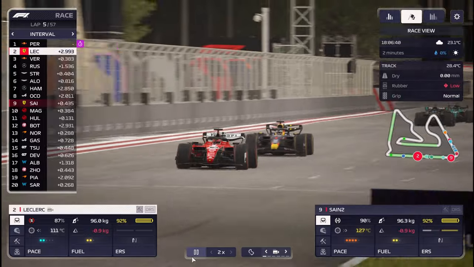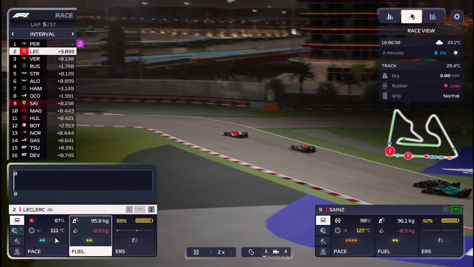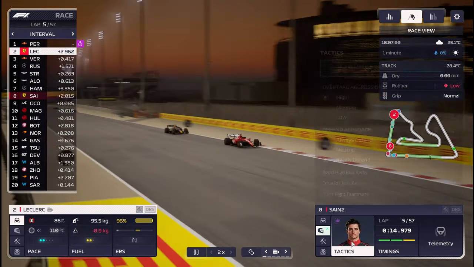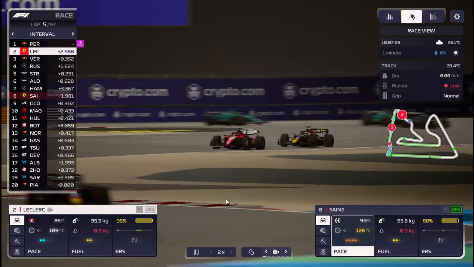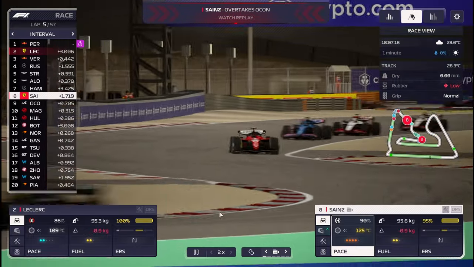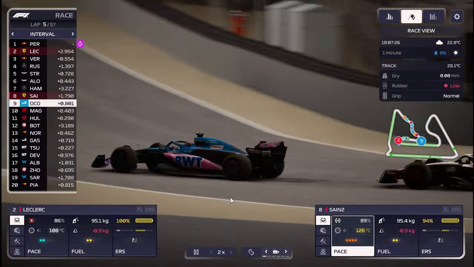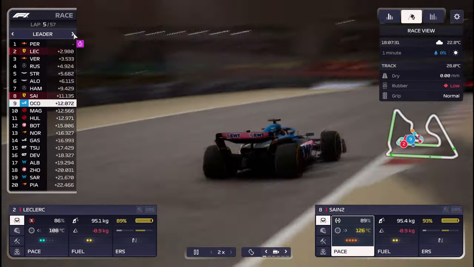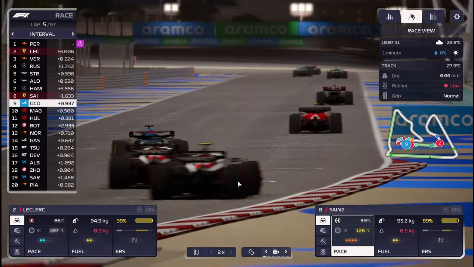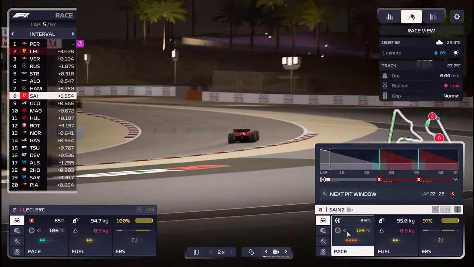Leclerc is defending. I told him not to defend. Oh no, really defend. Yeah, sorry, my bad. Keep the overtake aggression high and leave that one at rarely defend. Rarely defend means you will... Wait, what? Sainz overtakes Ocon. Yeah, that's good. Okay, Ocon is on mediums. His tire wear is not bad. But yeah, he's falling back and Sainz is making up places. That is good.